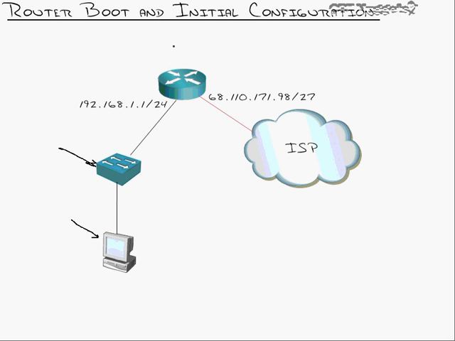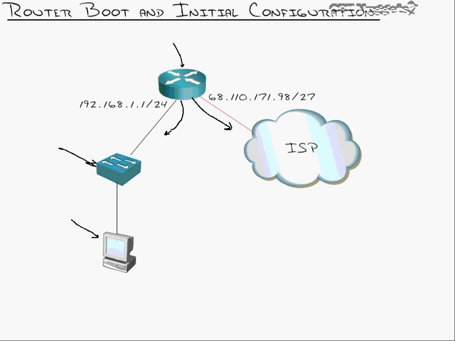Now this router is going to be the core of our network. We have people plugging into the switch, but it's going to be the device that routes between the internet and our internal network. We're going to set this up layer by layer. The first thing that I'm going to do is start configuring the IP addresses on this switch.